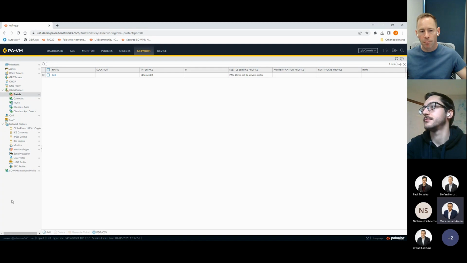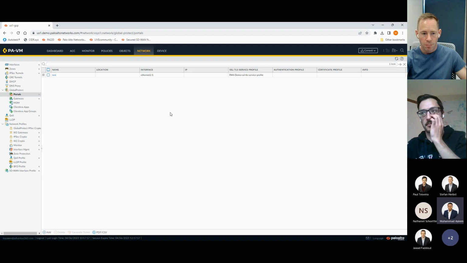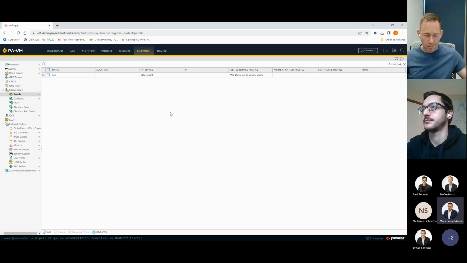At the very basic level, GlobalProtect has two major components: portals and gateways. The portal provides management functions for your GlobalProtect infrastructure. This includes configuration elements, the list of gateways available, and how clients connect to the GlobalProtect environment, either always on, which is automatic, or user initiated, also called on demand. There are several tweaks you can make in the portal configuration, and those configurations are all passed down to the GlobalProtect client.